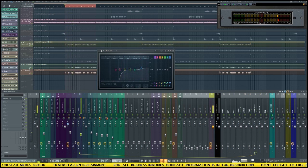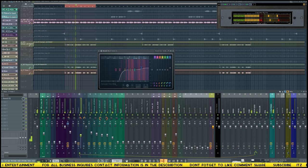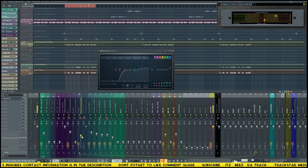So we can turn it down a little bit more than that. You can add some reverb, be generous with it. My general rule of thumb is, if it's not a dominant sound, I keep lowering the volume until we can barely hear it, almost not even hear it, and then bring it back up a little bit, and it always seems to work. Right there sounds really, really good.